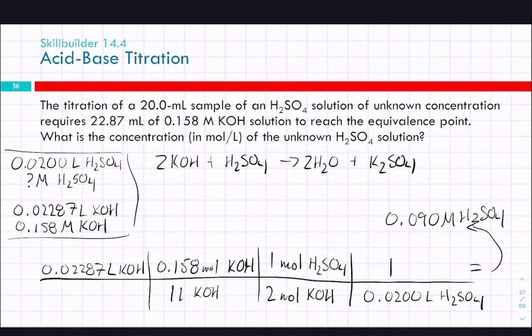Any questions on stoichiometry? I have a question. For the bottom half, you said it was like a conversion factor. We used the 20.0 milliliters, right, under the H2SO4. Yeah, I just converted it into liters. Okay. So you could have a step in here that converted it to liters, or I would recommend just doing that beforehand.